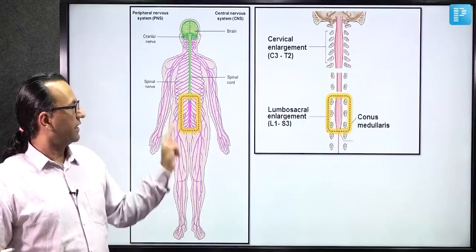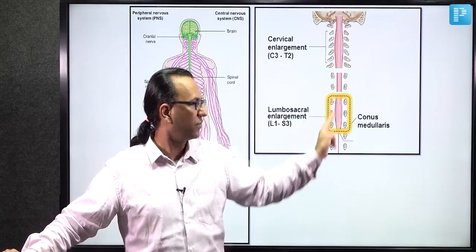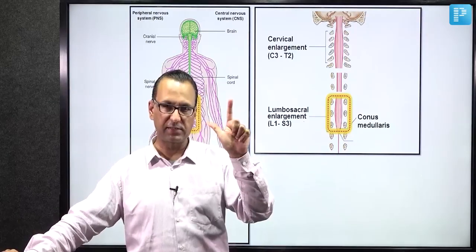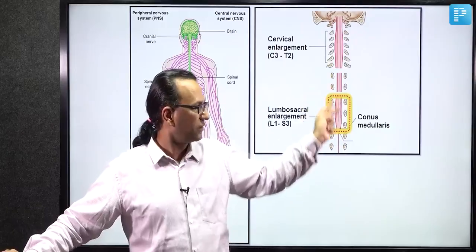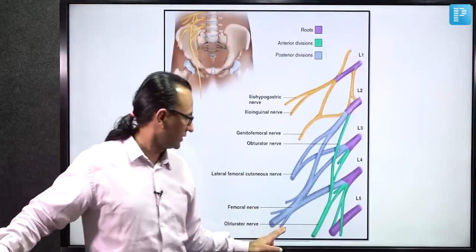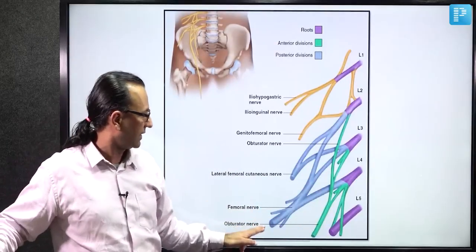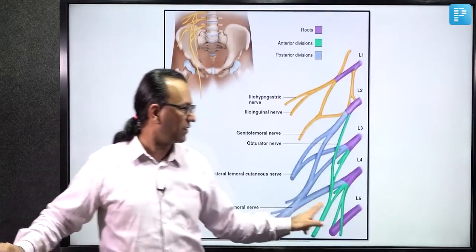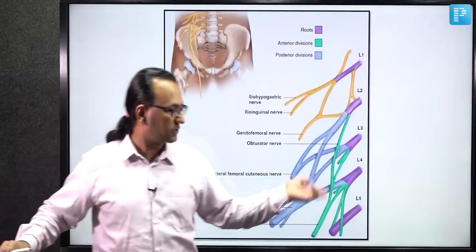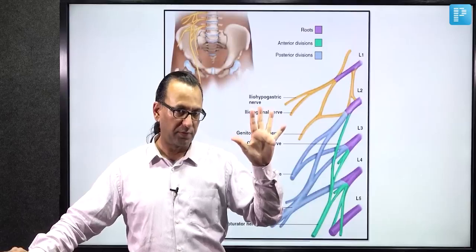Also understand that there is a lumbosacral enlargement with the root value L1 to S3, and from there comes the root value of the lower limb. Say for example, the sciatic nerve is L4, L5 and S1 to 3, and that is where we have got the other nerves also for the lower limb supply. As you can see here, this is going to be lumbosacral plexus, and where we find that there are nerves like femoral nerve and obturator nerve having the root value L2, 3, 4. And along with that, you can also see we have got lumbosacral plexus, which is, as I told you, the L4, L5, S1 to 3 for sciatic nerve.